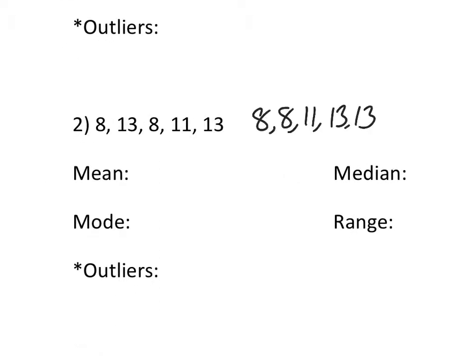First thing that we are going to do is find our mean. What we do for the mean is add all of these numbers together. We get a total value of 52. Now I'm going to divide by how many numbers there are. Well, I have 1, 2, 3, 4, 5 numbers. So I'm going to do 52 divided by 5. Actually, I screwed this part up. That should be 53. And when you divide those two, you get 10.6.